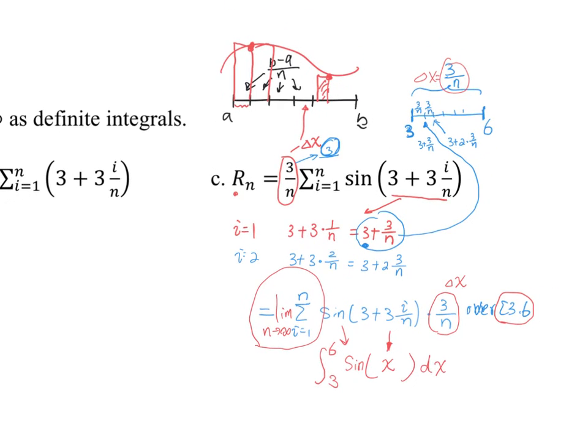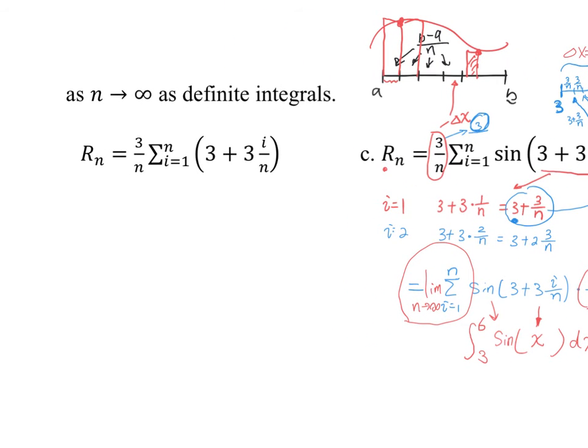Now, time to take a look at this one. We actually discussed this identical problem, but without the sine, right? So with the previous discussion, we do know that this can be written as 3 plus 3i over n times 3 over n. This is just a constant with respect to i. There's no i at all. It can be moved into the summation. And this is exactly my delta x. If you remember, that's the width of each subinterval. And then we also discussed the interval that we talk about is from 3 to 6.